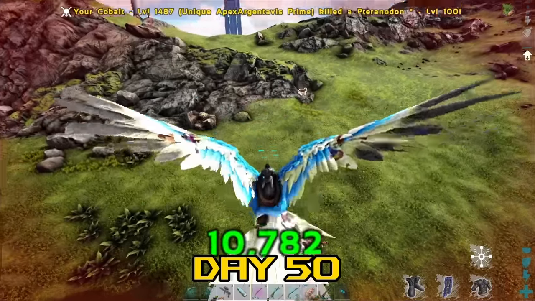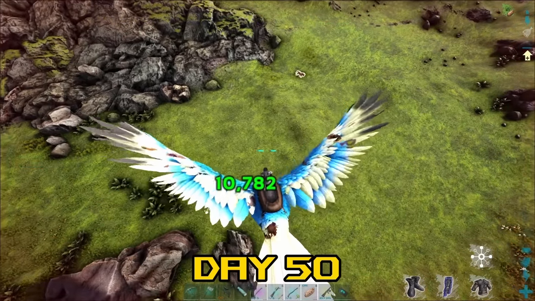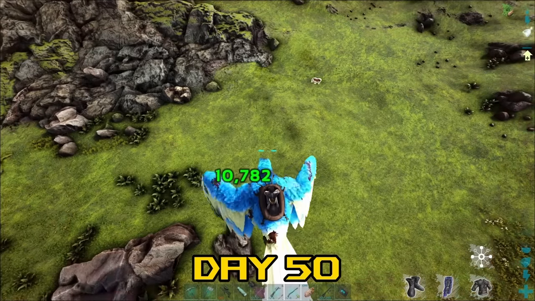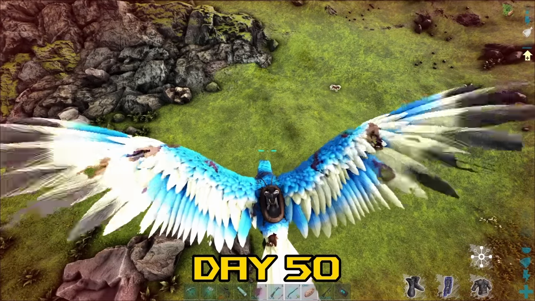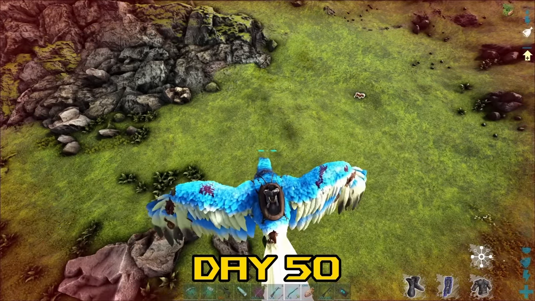He does 10,000 damage. I was curious why he did so much more damage than Freedom and why his health went up more, and I didn't know why, but Dox had a pretty big update before I started playing day 50, so I'm just going to assume that they did something, but I don't really know.